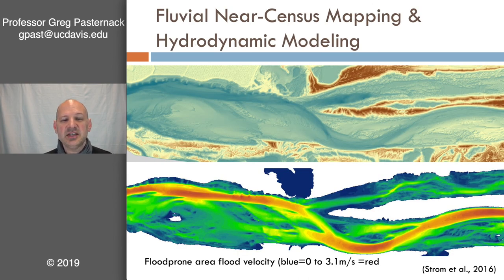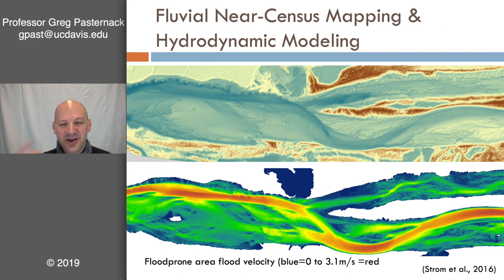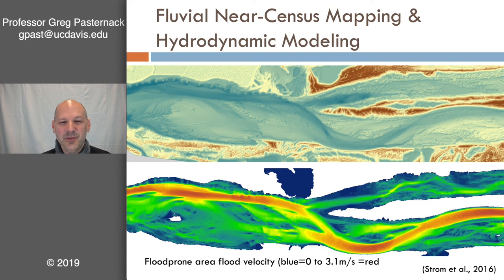Meter-scale datasets and models are emerging very quickly. The top shows a piece of a topographic map of the lower Yuba River, and the bottom shows a two-dimensional hydrodynamic model of velocities for the same spot — red is high velocity, blue is low velocity. When you look at these topographic maps, you just marvel at the detail. If someone asked me to go find a pool and riffle cross section, I'd reject the whole notion of that anymore. Now we have to rethink the totality of what's going on in far more complex terms, and the hydraulic model shows a tremendous amount of flow complexity on the landscape.